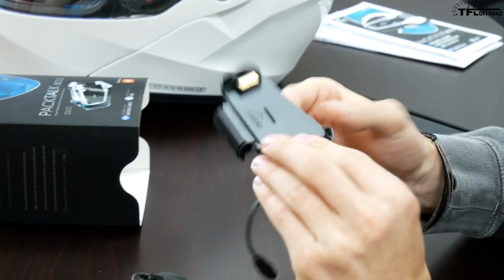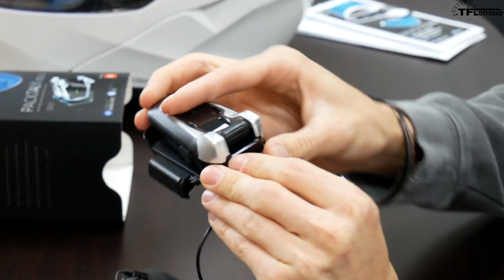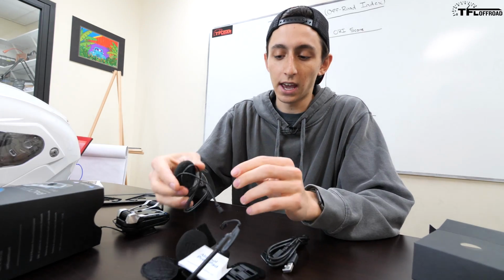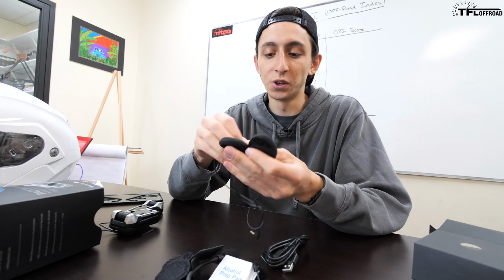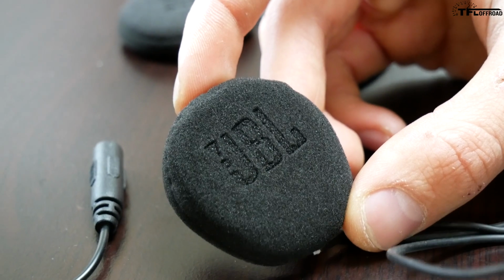First thing we get here is the little cradle. So this is what will attach to your helmet, and then the comm unit just snaps in like that. We also get a pair of speakers, and this is kind of the big selling point for this Cardo Packtalk Bold unit. Previously, they used 40mm drivers. They now use 45mm drivers by JBL.